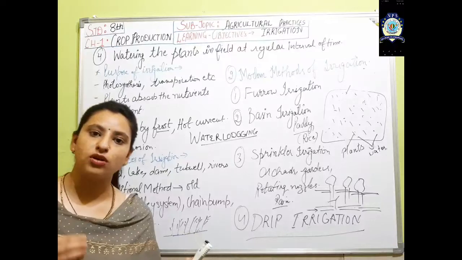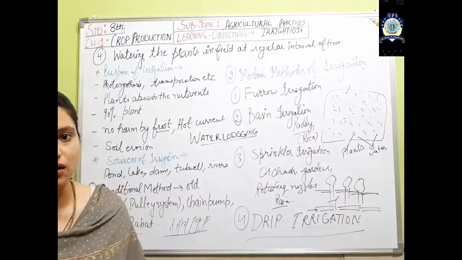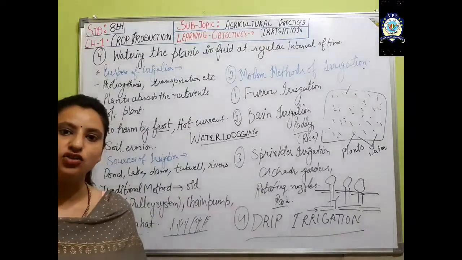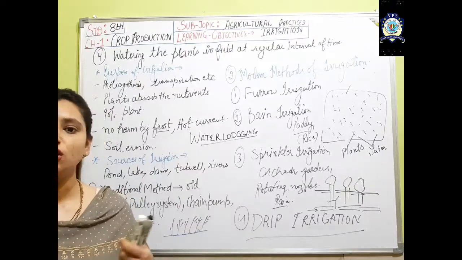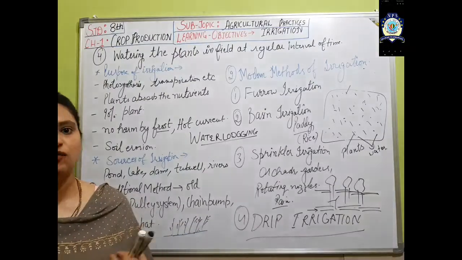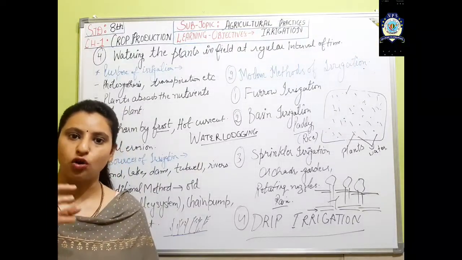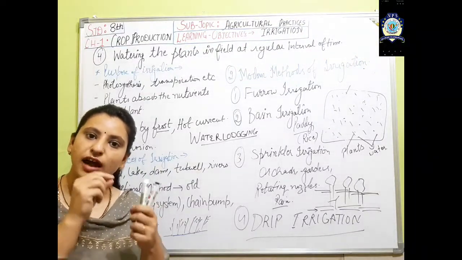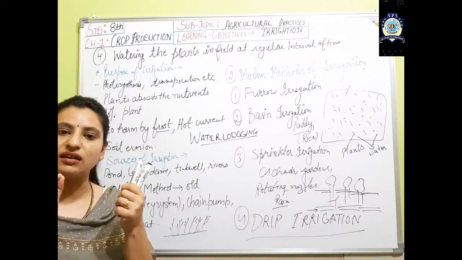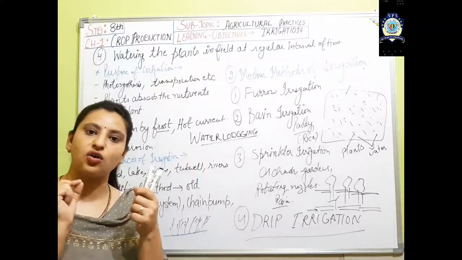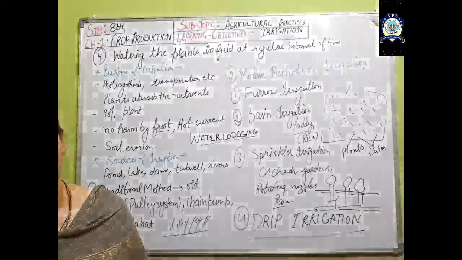Secondly, it leads to accumulation of a large amount of salts. And if the soil becomes salty, it will again scorch the plants, and the plant yield is not good. And the third thing is that it will lead to decay of the plants, because if the water content is so much there, then the fibers of the plant start losing out and decaying, and bacterial and microbial infections occur on the roots of the plants, and if the roots are damaged, automatically the crop plants are also damaged.